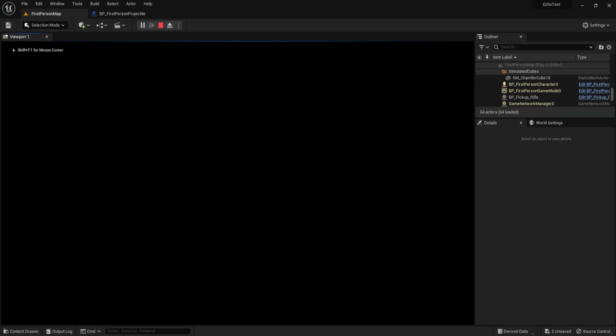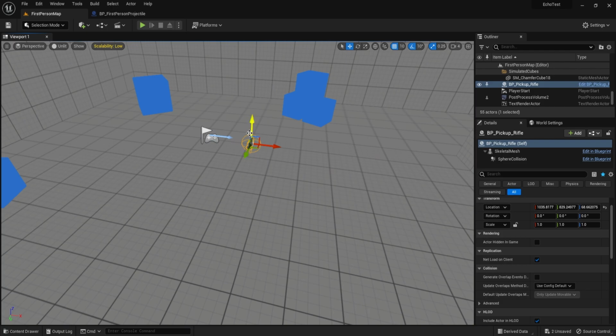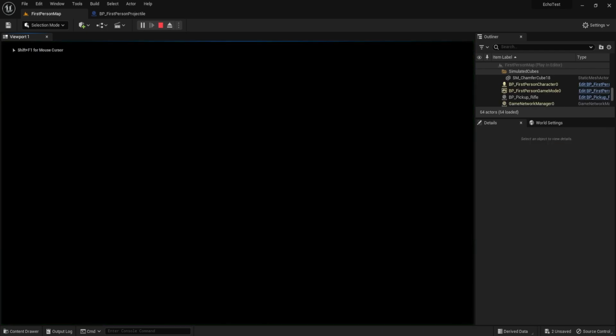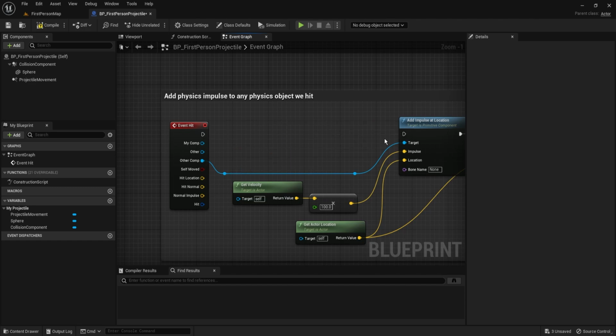So in front of us, oh, well, apparently I didn't put it in front of me. I'm a bit dumb. Okay, so let's go forwards. Oh, wait a minute. It's because it's only when it simulates physics.